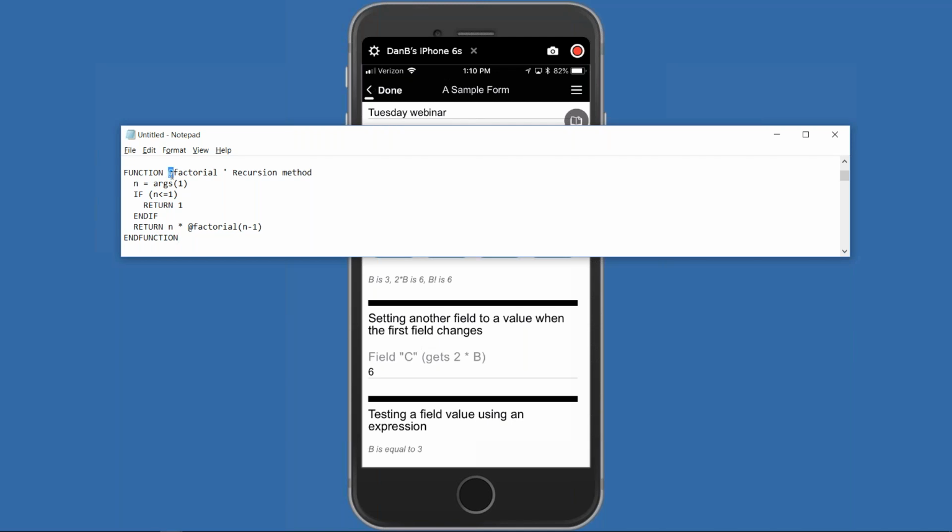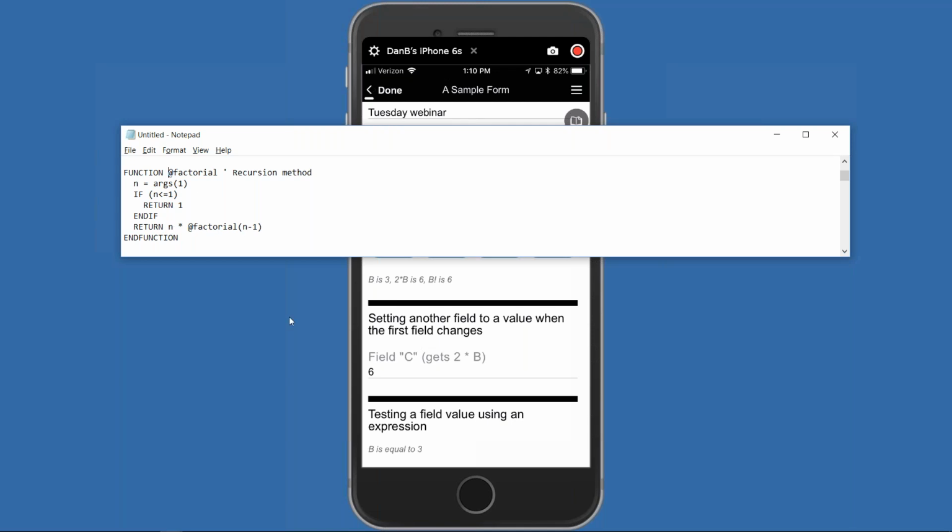And all user functions start with an @ sign. That way you won't confuse them with built-in functions, and we can add built-in functions later on without them conflicting with the names that you have. So we're saying that you can pick up argument number 1 to factorial. So you say factorial of a number. Pick that up. If n is less than or equal to 1, then you return 1. Otherwise, you return the argument times the factorial of n minus 1. This is a traditional way of using recursion, functions calling themselves to get you a value.